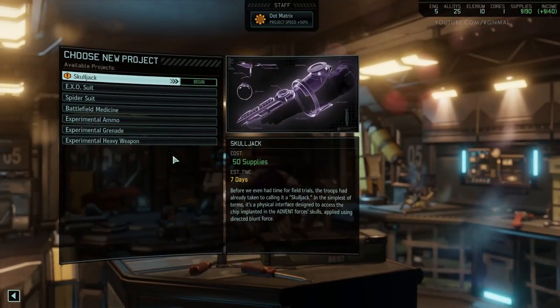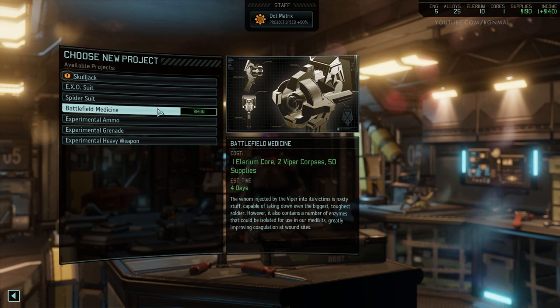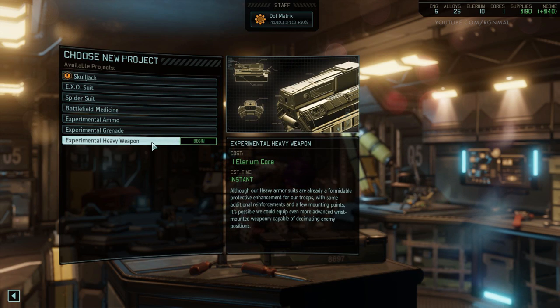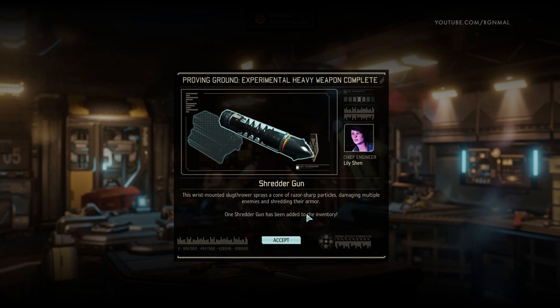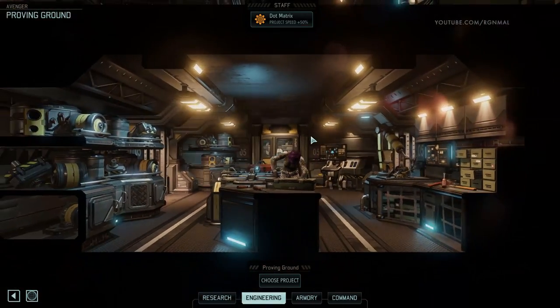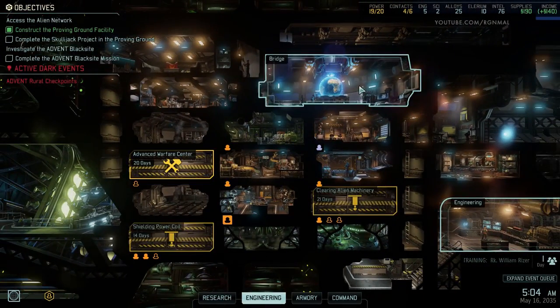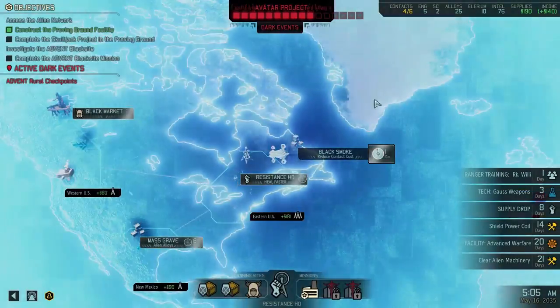Choose a project. Okay, so now... Here we go. Experimental heavy weapon. Okay, well, we've got one Alarium core. Let's do it. Shredder gun. Wrist-mounted slug thrower sprays a cone of sharp particles, damaging multiple enemies and shredding their armor. Okay. I mean, that's useful, I guess. I don't know, I haven't used it. I'm hoping for, like, a flamethrower or something, though.